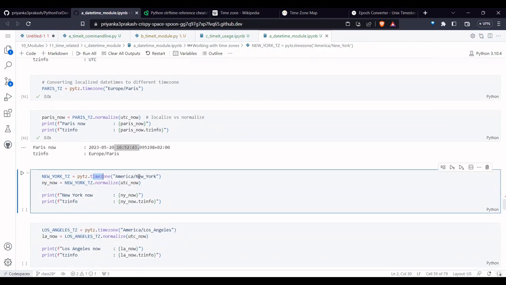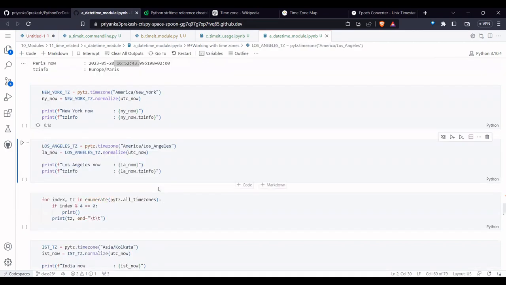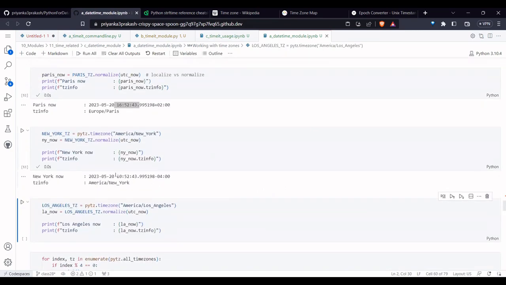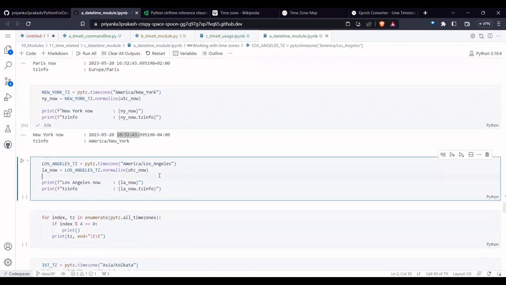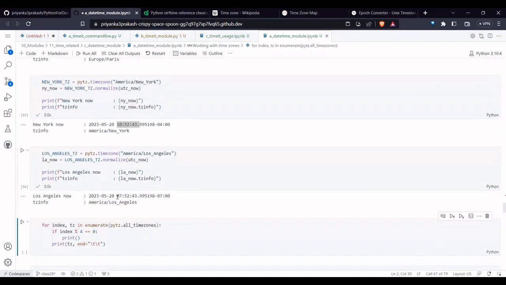Similarly, if I have an American time, now this UTC time I'm converting to that American time. Now on the same day we have like 10:52 in the morning. So that is a New York time right now. If you see the LA time here, the same time zone it is converting. How is it all happening?